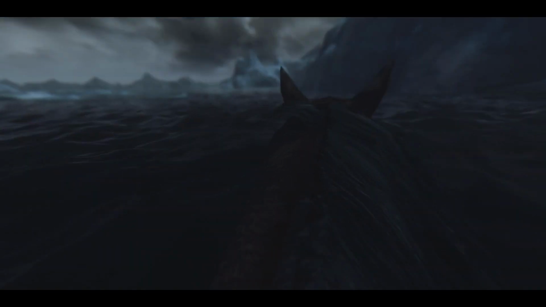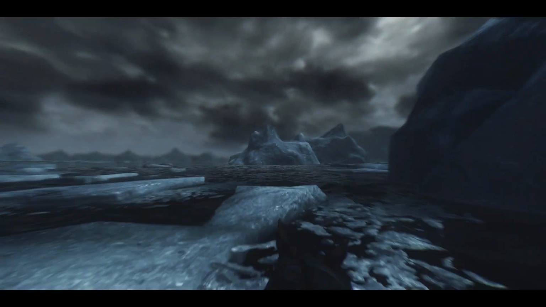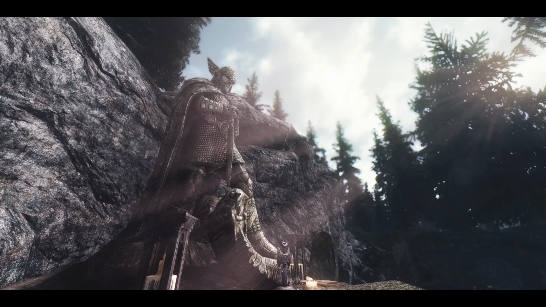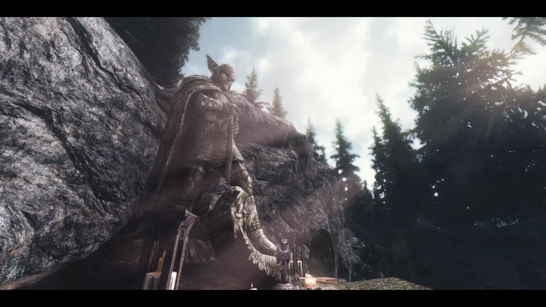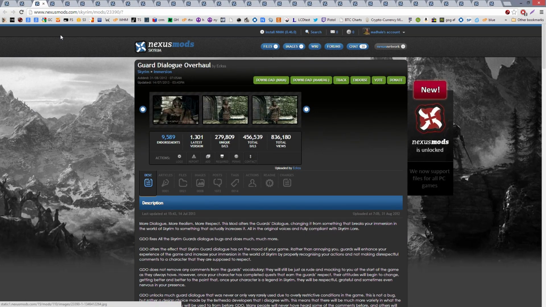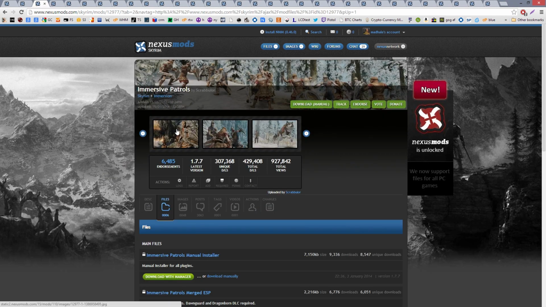But it makes the first-person view feel almost like DayZ. It puts the camera in the person's head. But again, I only use it for the horse. Immersive HUD gets rid of pretty much everything on your HUD, so you have a nice clean screen. And you can set it to come back on and get rid of the cursor, get rid of the crosshair, whatever. There's guard dialogue overhaul, which just makes the dialogue with the guards better.